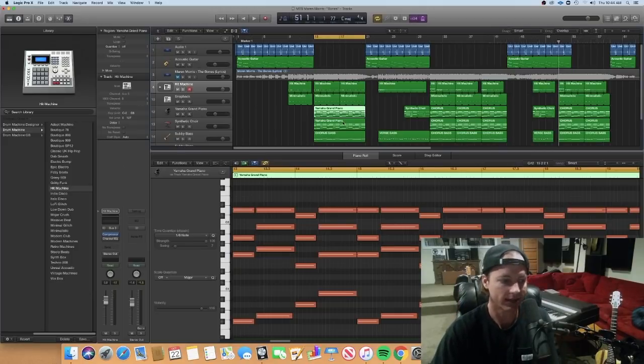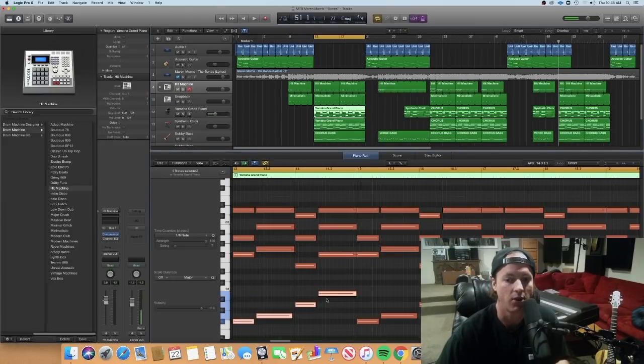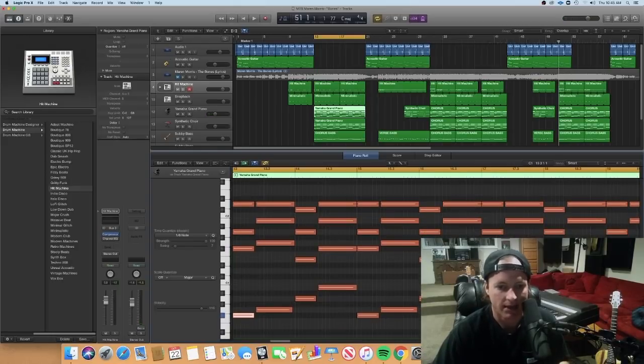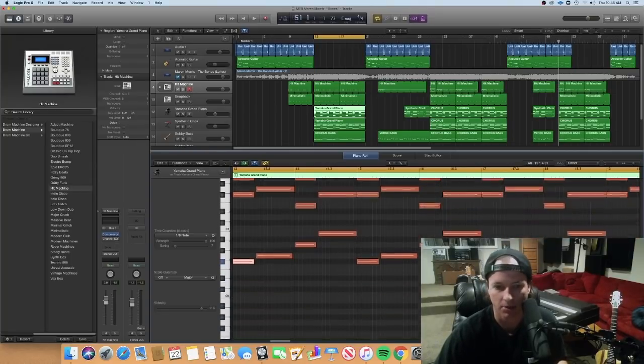Then our chorus chord progression is D major, so 1, followed by G major, 4, A major, that's 5, followed by B minor, 6. You can actually kind of see that this keeps going up. That's our 1, 4, 5, 6. Now what's interesting is this note that we start on. It is the 1 chord, so a D major, but that's not a D. That is an F sharp.